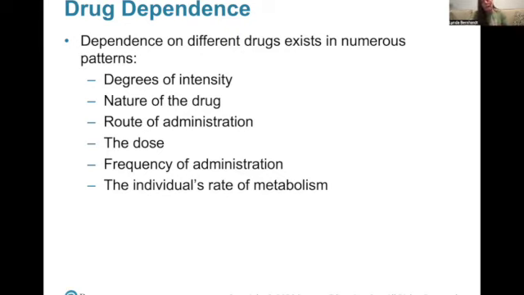Plus, if you want me to go biology teacher on you, in bio 1, 2, 3, I cover genotype plus environment equals phenotype. Some people have a gene that can easily be flipped by a drug and will change their life forever. But if you don't have that gene, it's not going to affect you. So that's another one.